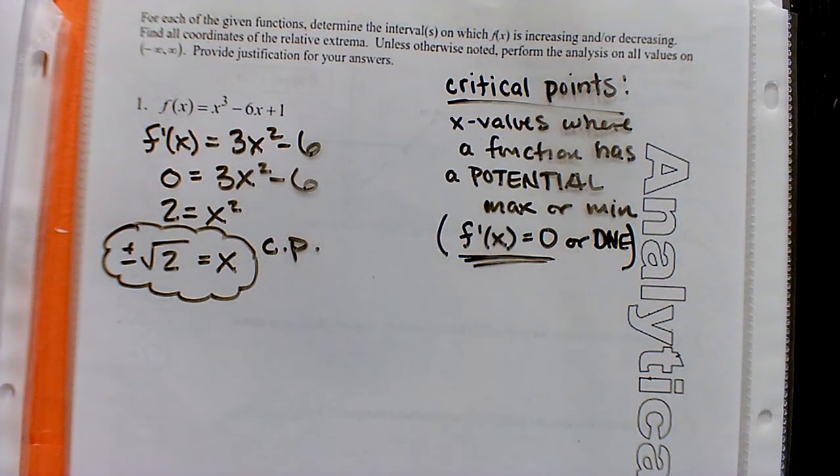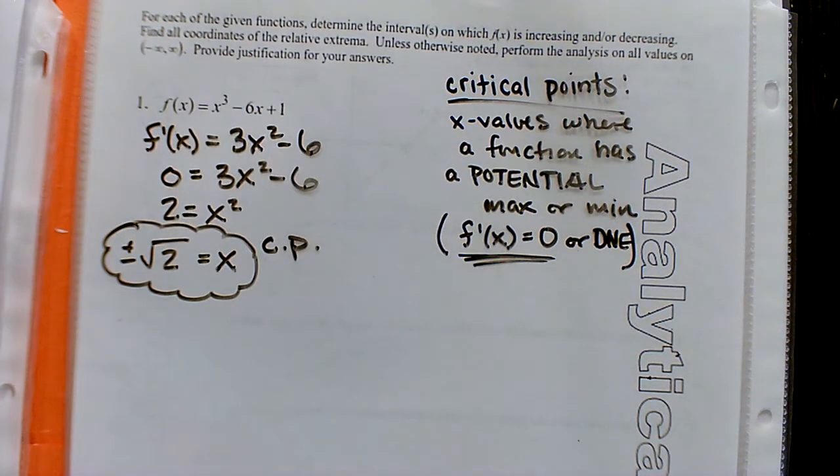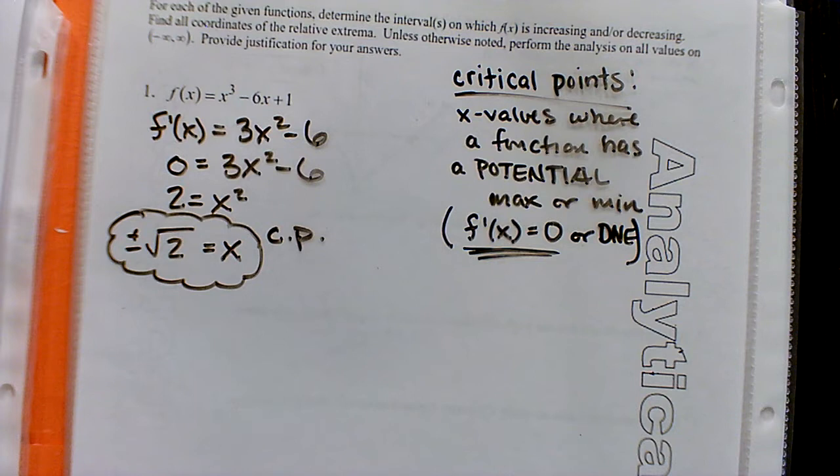So these are the square root of 2. It's an easy square root, nothing too nasty, but we are eventually going to have to figure out the coordinates, the x and y values. So if you have a calculator handy, we're going to use it in a little bit just to plug in some numbers. But if you don't, my calculator people, I might be relying on you, if you have one ready.